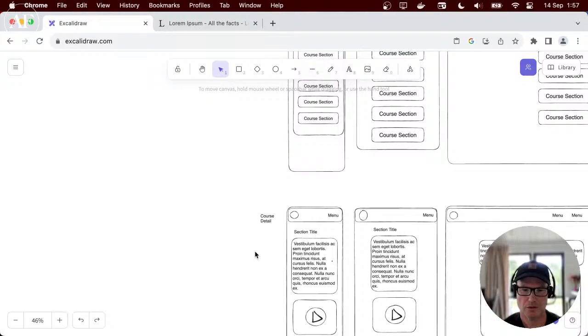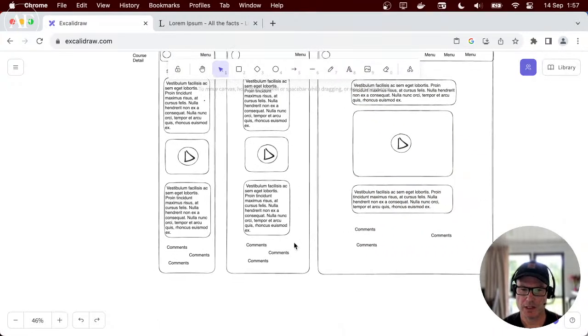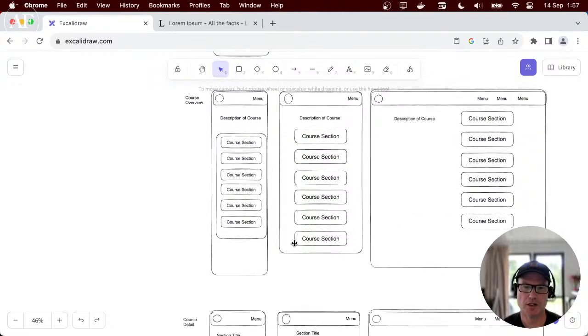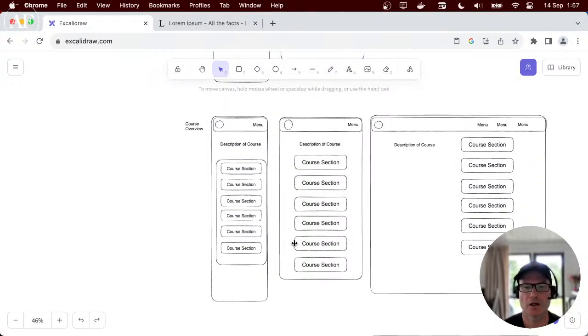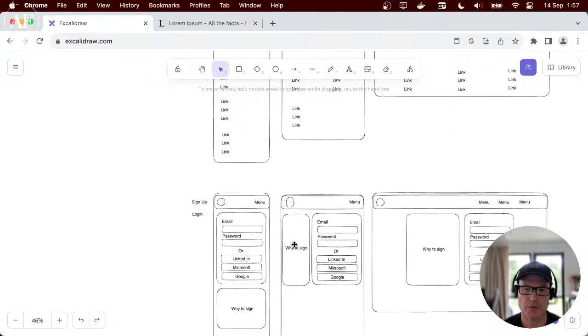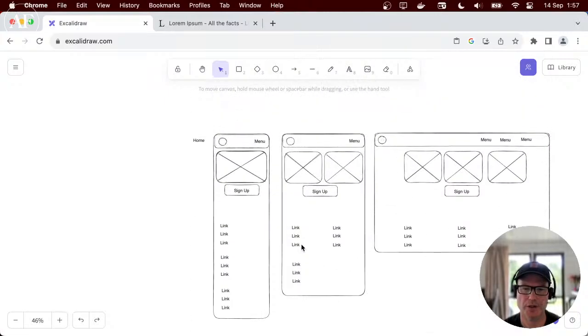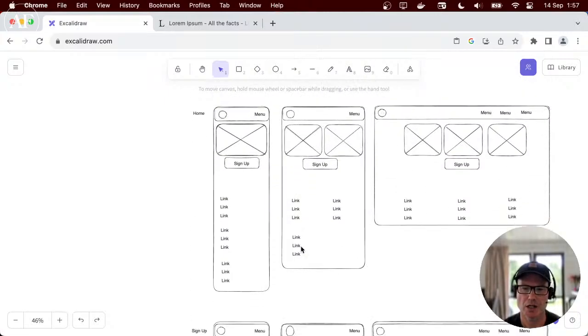Okay. All right. Okay. Cool. So I've got those. I've got my layout. Got my course detail. Got my course overview. Sign up page and login page, and a home page.